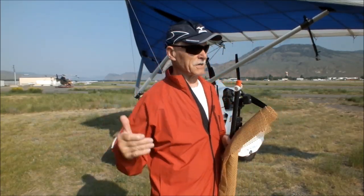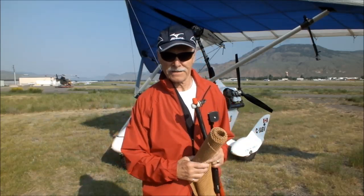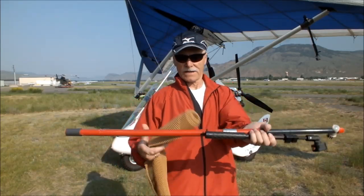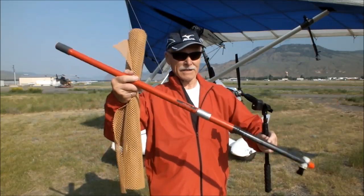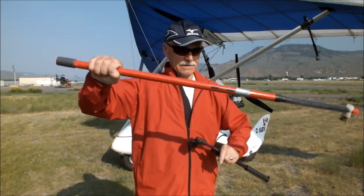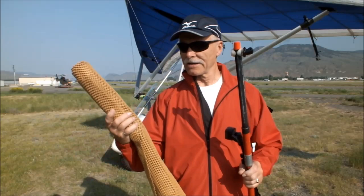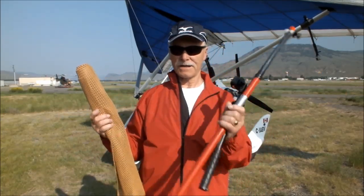No matter what your engine and wing and everything else in flight, especially during takeoff and landing, can start to vibrate. And especially a camera mounted on a long stick, everything is multiplying. So if the wing is vibrating, the end vibrates even more. So you will see waves and it looks terrible. So you have to isolate the vibration from the camera as much as possible.